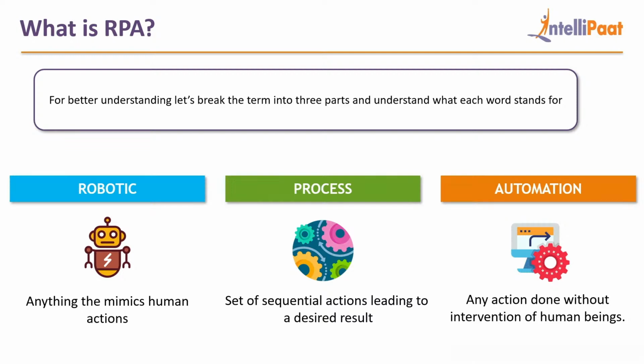So there are different companies and different products for doing RPA, and we'll be discussing one of those today. We'll be working with UiPath. Other than that, you have another two market leaders in Automation Anywhere and Blue Prism. These tools are also used for performing RPA. So that is about that.